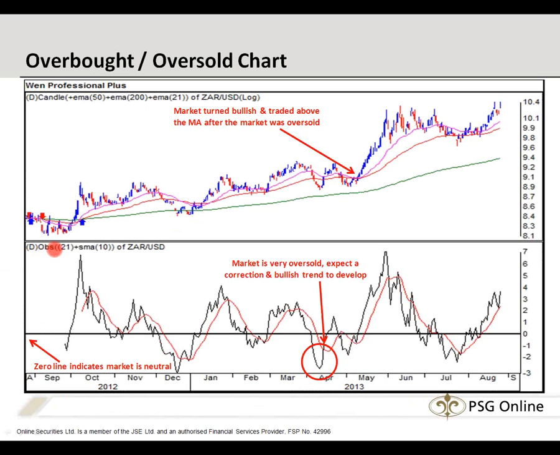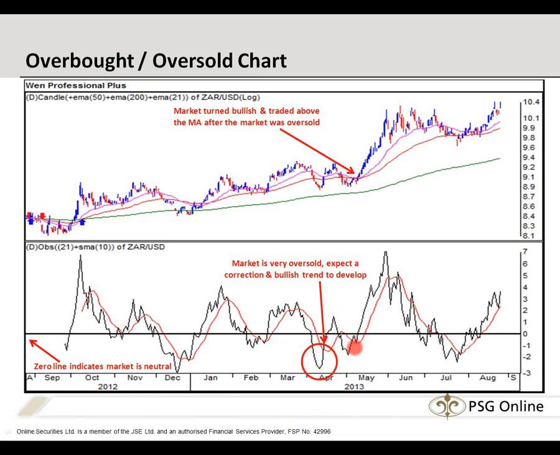In this situation, for my overbought, oversold indicator, I'm using a 21-day period. It's important also to compare it to a 21-day moving average. This is a 21-day moving average here, that's your purple line there. So it's an oscillator, again, moves above and below a zero line. If we're above the zero line, that would be overbought, anything below it would be oversold. So yeah, we are extremely oversold. You can see that, obviously we're a bit further there, but we're at the bottom of the cycle. That's what you're trying to determine: are we at the bottom of the cycle?